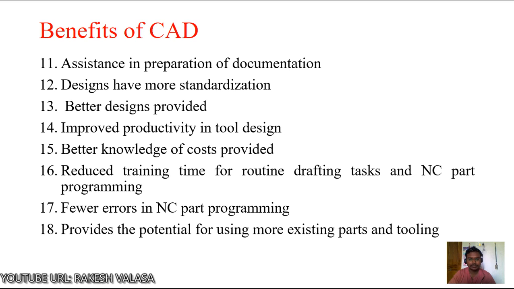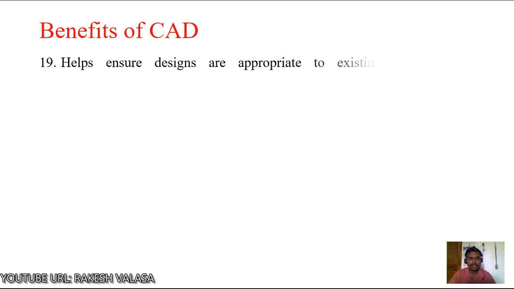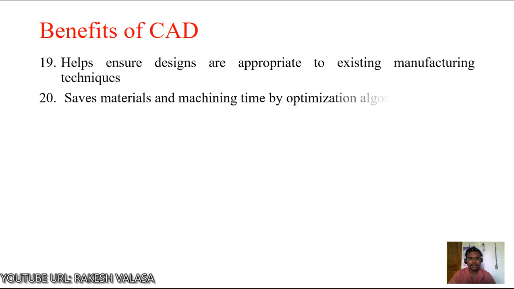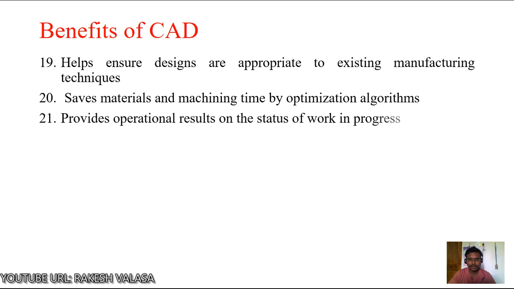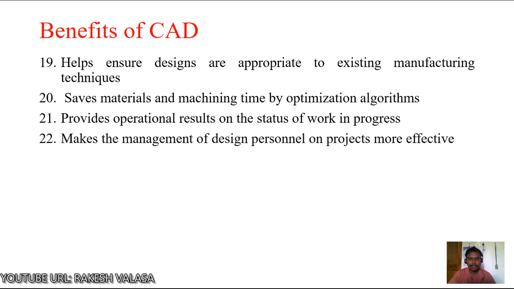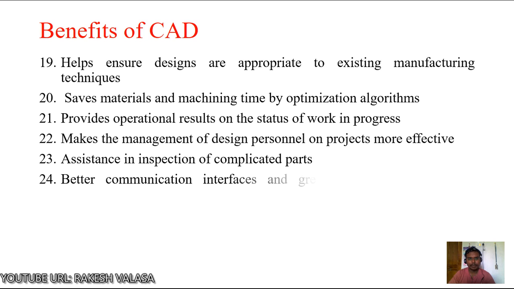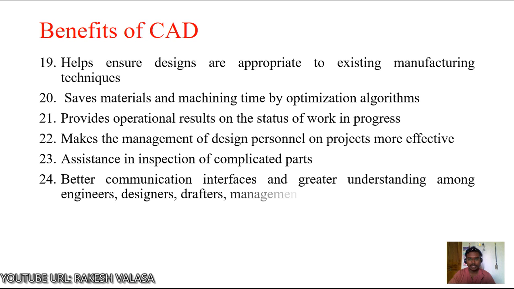provides the potential for using more existing parts and tooling, helps ensure designs are appropriate to existing manufacturing techniques, saves materials and machining time by optimization algorithms, provides operational results on the status of work in progress, makes the management of design personnel on projects more effective, assistance in inspection of complicated parts, better communication, interfaces, and greater understanding among engineers, designers, drafters, management, and different project groups.